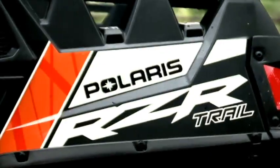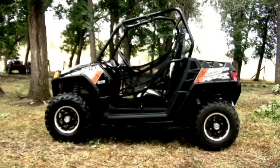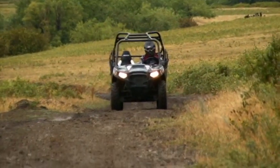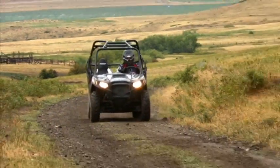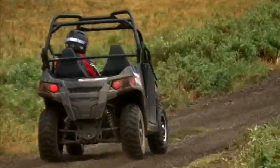Polaris gives you more than just painted plastic and flashy wheels for the EPS LE's additional $2,000 asking price. Heading up the impressive list of additional improvements is electric power steering. Engine braking with Polaris's Active Descent Control is a great feature for long descents, and VersaTrac Turf Mode unlocks the rear differential, preventing damage to sensitive areas while turning tightly.